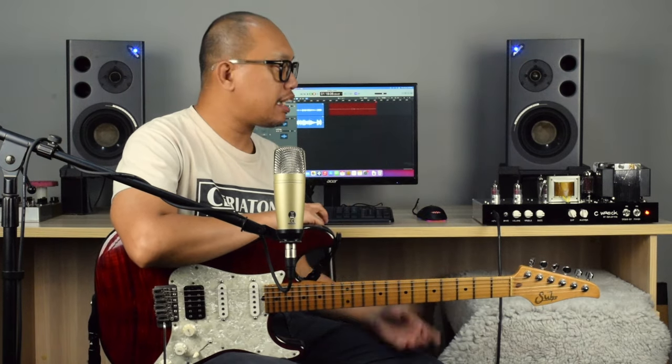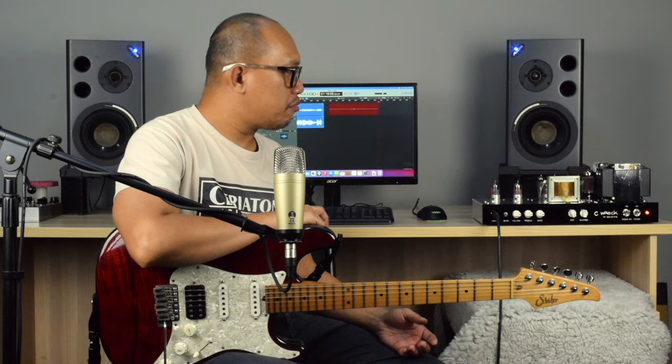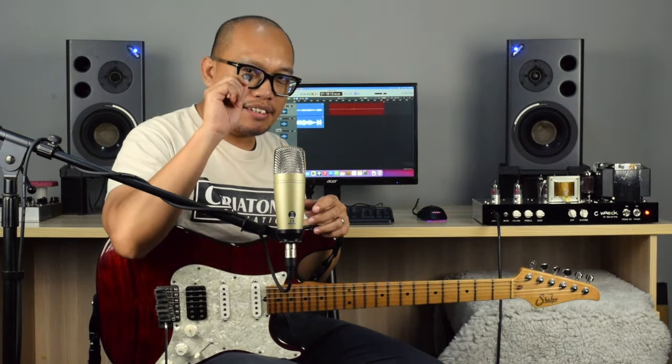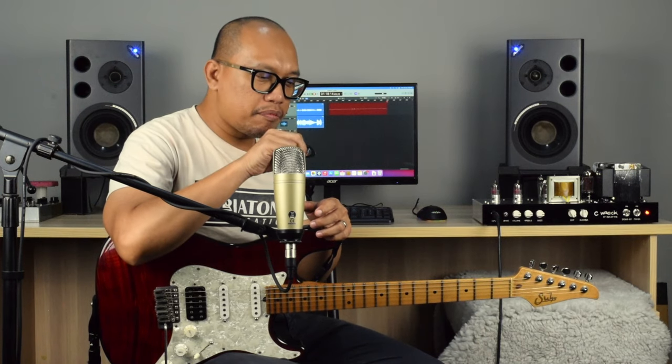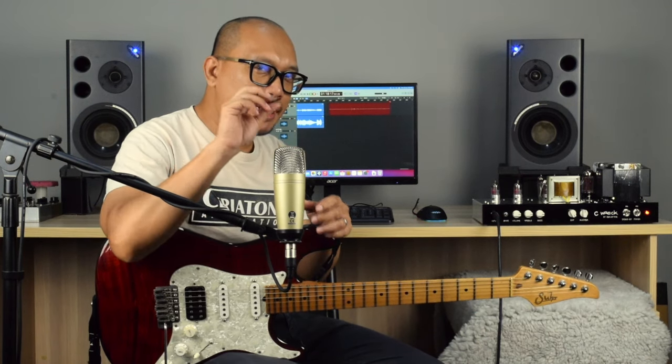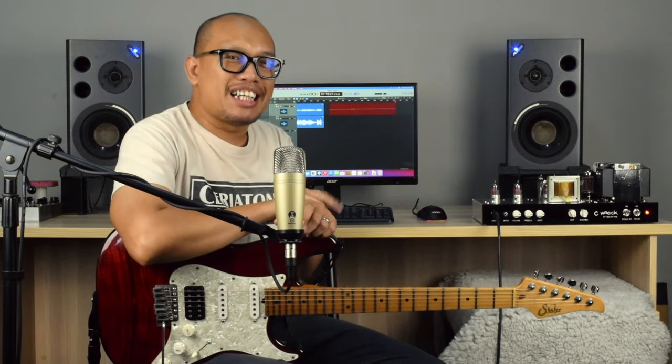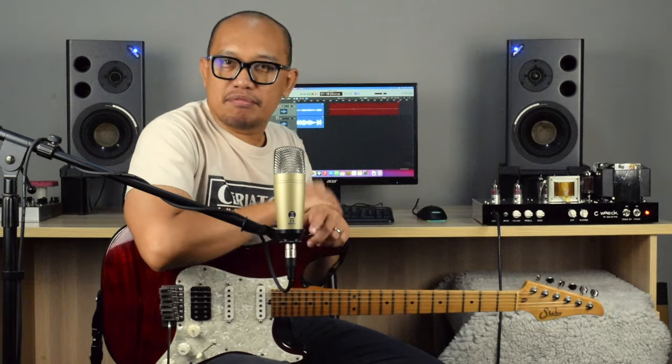The last time I played this amp was a couple of years back, where we did an experiment with me and Nick. We were trying to find the difference, experimenting with picks. I was playing around with a pick and with a coin, with a sixpence if I'm not mistaken, just for the fun of it.